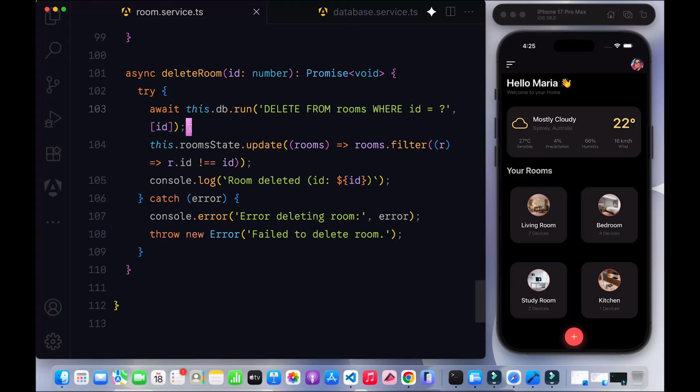Then you simply need to update your room state data. In a similar manner, just filter the data whose ID matches the one that is deleted and remove it. So the remaining data will still remain. That is why I'm checking: if ID does not match with this, keep that data, otherwise remove it. Simple. So filtration will be done, then simply log, and I'm not returning anything apart from a promise of type void. So it's pretty fine if I'm not returning anything here, and just throwing the error if there is any. So these are the CRUD operations which we have done.